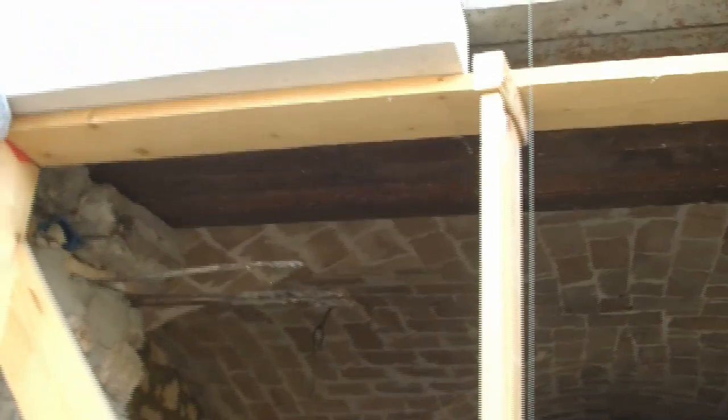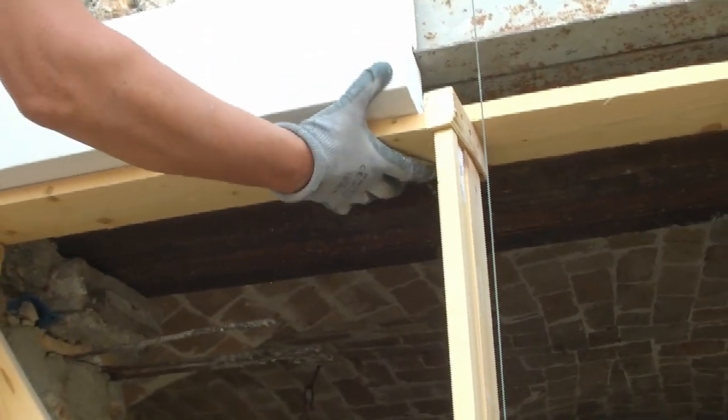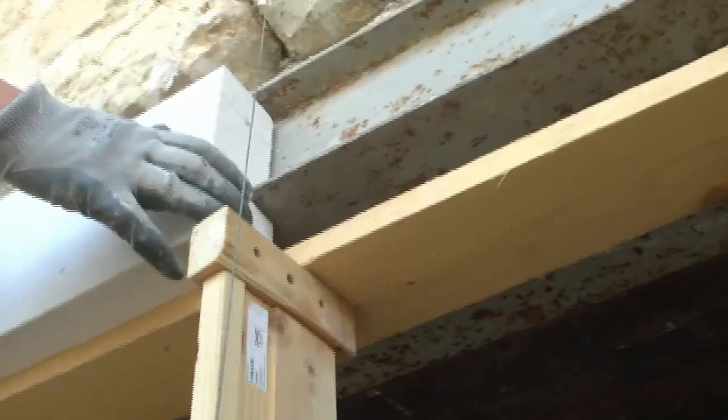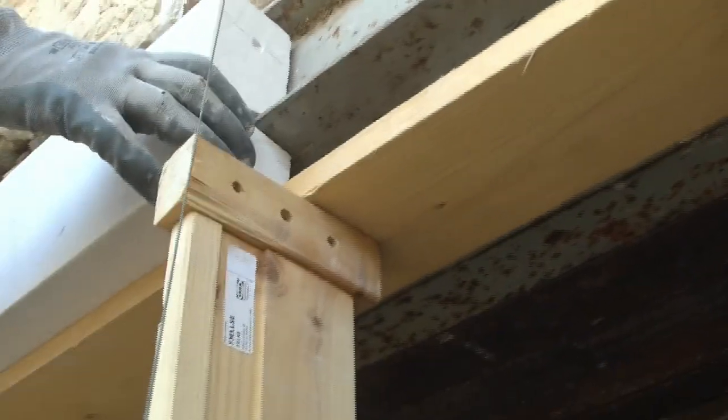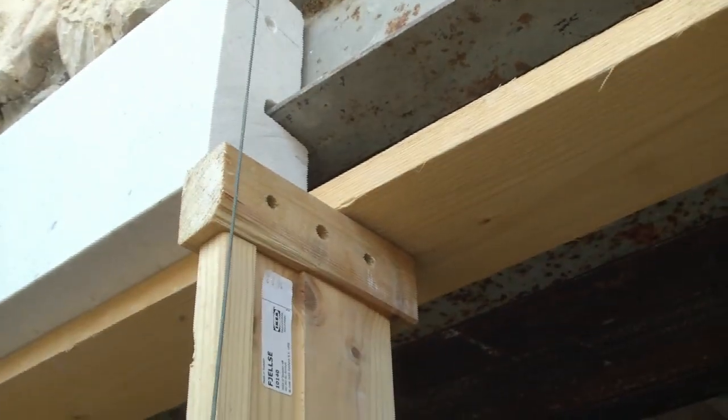Right, now, because that glue doesn't go off straight away, you've got some movement. I've got some time to be able to. Oh, I can see it. I'm going to try and get to the side, because then... Just be careful about the... Yeah, we can actually get a view of the girder with it. Yeah. Three different products that you're using.